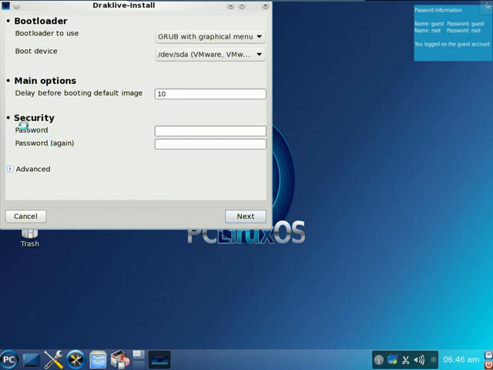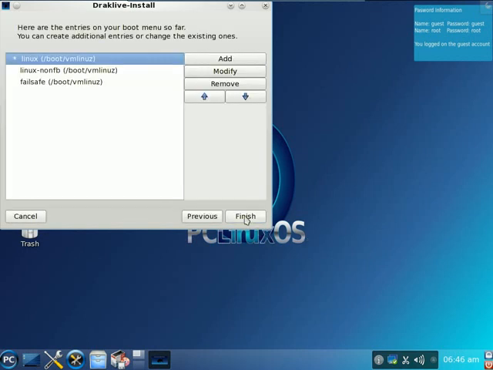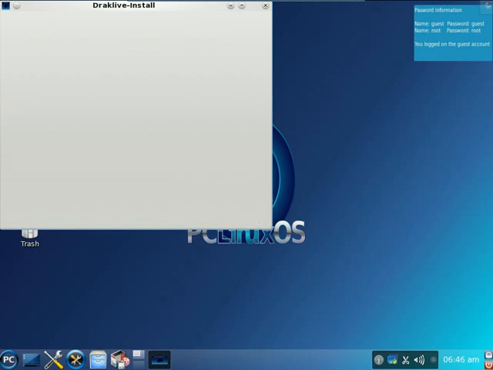Now it's gonna ask you, like, yes, there's a security password again, type it in there. I tried to type that in and it gives you some sort of error, so just go ahead and leave it blank and go ahead and continue. Click next. And now it says that let's click finish. Okay, now this is done.